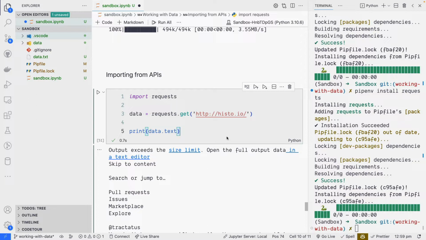Also, some APIs may require that you register with them first and generate an API token or some key that will authenticate your request. They generally do that to prevent somebody from trying to perform a DDoS attack, or a denial of service attack, by sending a lot of requests that will basically bring down the API or the server that's hosting the API.